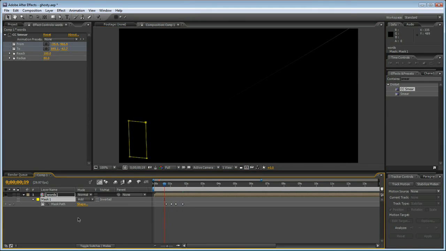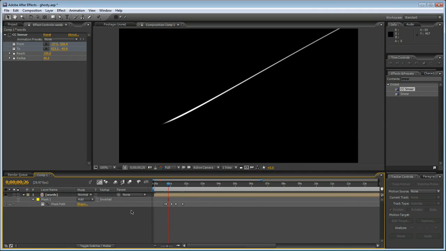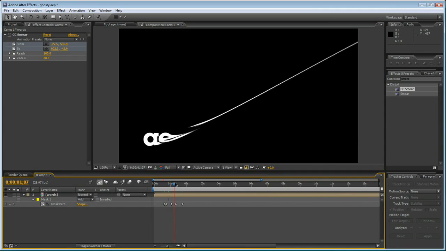All right, so now we have, oh, and of course beforehand, let's make sure that just before this comes on, this mask is just non-existent. Like, we'll just completely get it out of the picture. And so now we have a pretty nice looking little streak coming on where it reveals this text. Okay, well, that's good.